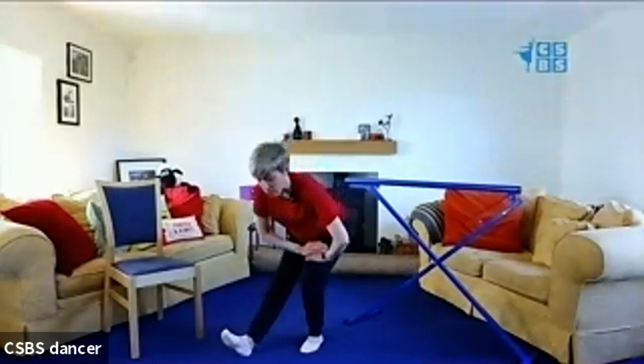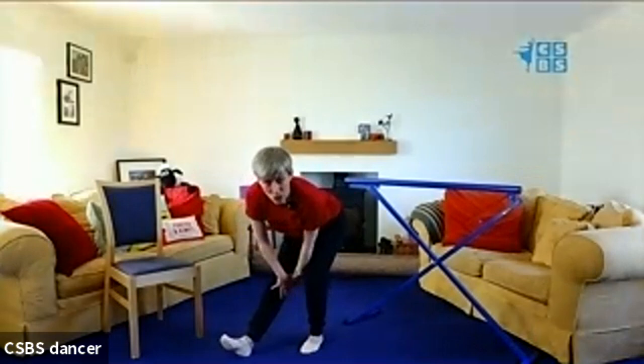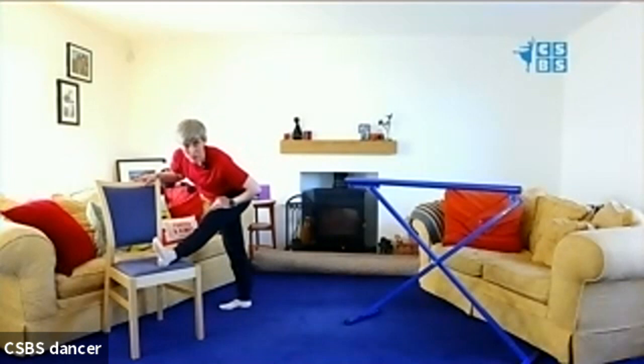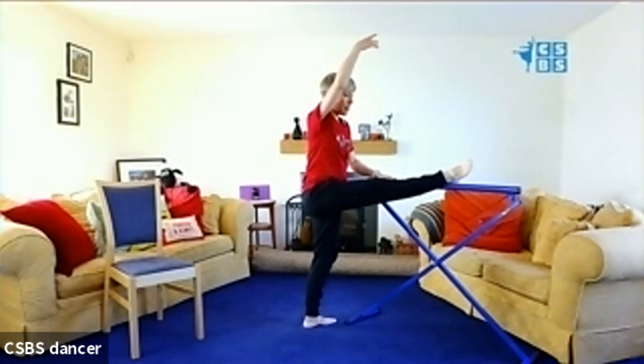Now, I teach it that you should have your hands on the supporting leg rather than here, because then you're starting to put a bit of pressure on your knee, okay? Or you can have that leg a little higher, okay, flexed or pointed, and lean over here. Or you can have the leg even higher on your bar, okay, or the back of your chair. Just make sure it's something steady, that you're not going to slip and stretch forwards. So, first leg, whichever version you're doing, floor, halfway, or all way.